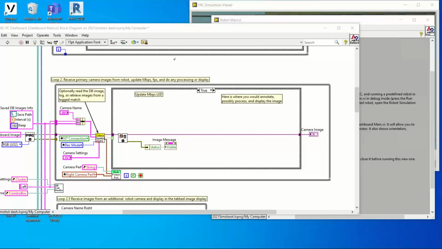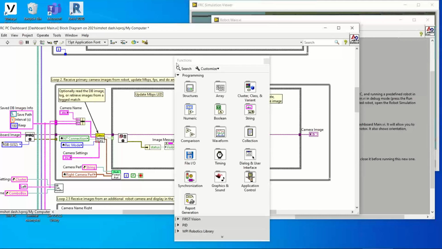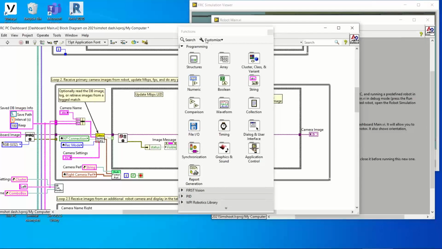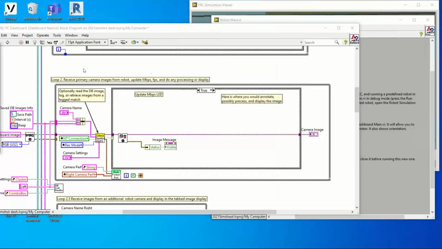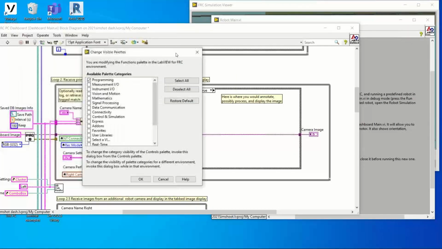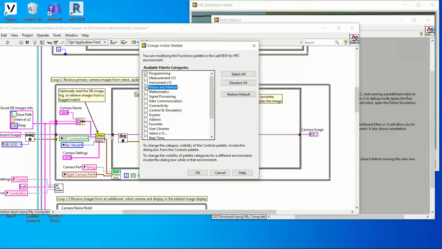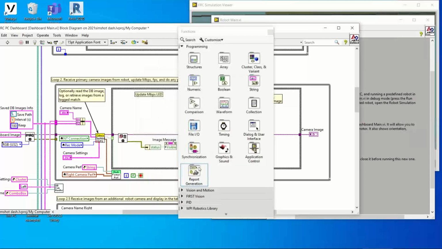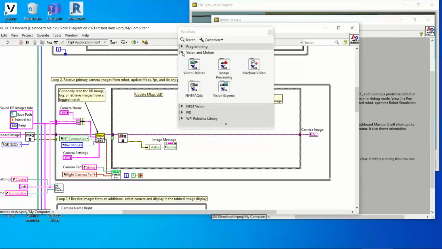Here's where you need to follow along with me. So, okay, first of all, we need to open up an extra palette. If I right click and pin it and customize and change visible palettes, the palette that we want to add to our list is the Vision and Motion. All right. And then we click OK. Now, when we open up the palette, we have Vision and Motion, and we're going to look up vision utilities.